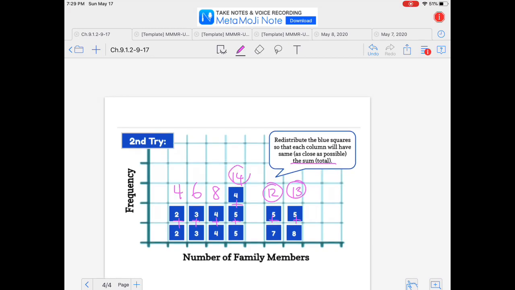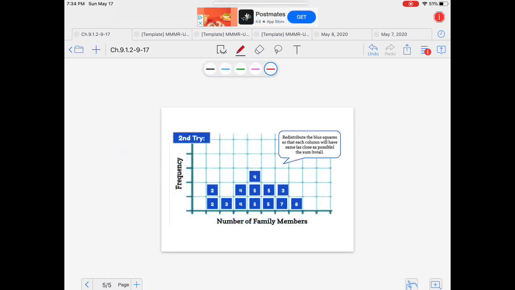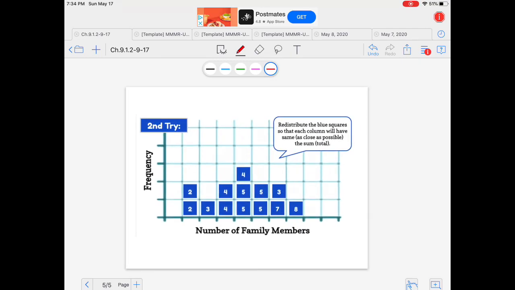So you want to keep rearranging the squares so that the total numbers will be the same. So on my first try, none of the total numbers or total value equal to the same amount. So I'm going to give it another try. I rearranged it a little bit, and let's go ahead and calculate it. So you want to add up the numbers in each column. The first one that I'm adding up is 7 plus 3, and that equals 10. Let's go ahead and move on to the next one. 5 plus 5 is 10. And let's just keep going until we see if they will all equal 10.